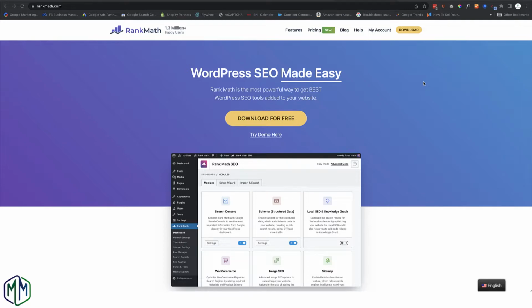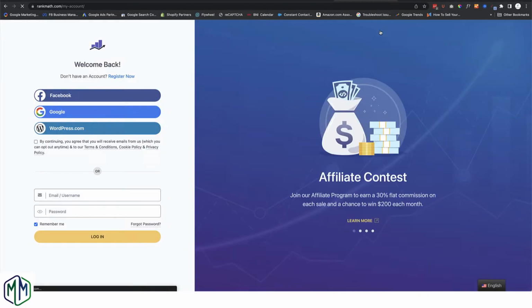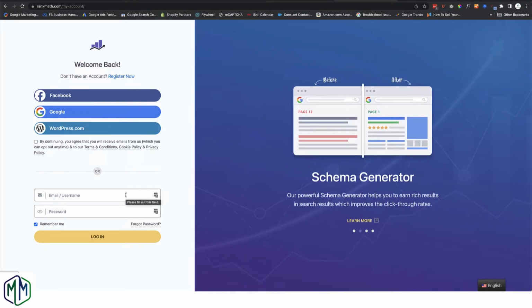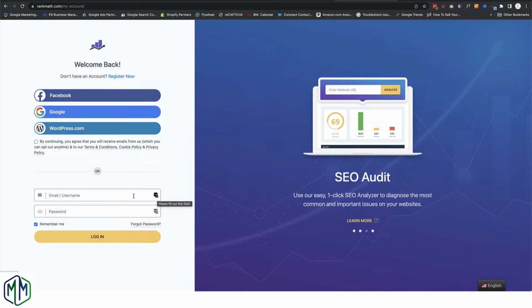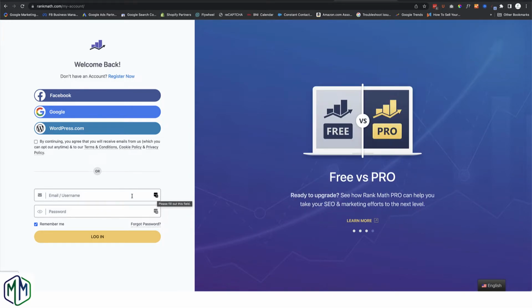So I would recommend the next time you go to use that site, again, make sure that Chrome extension is in place. That is when you get it put into LastPass. So let me show you what I mean. Okay, so I am actually going to go to my account, and I have generated a second account for Rank Math that I didn't have in LastPass. So what this little indicator you're seeing here is that that's actually my primary account. So I set up a secondary account for this. So let's put this in.